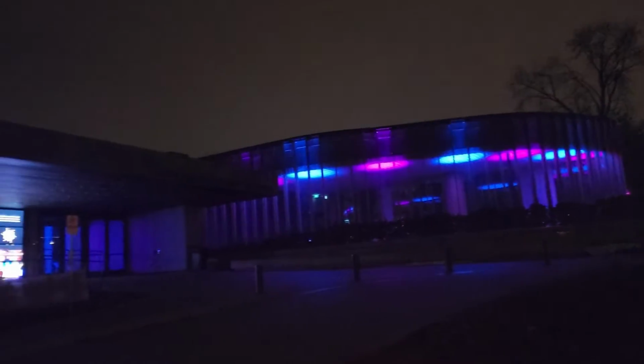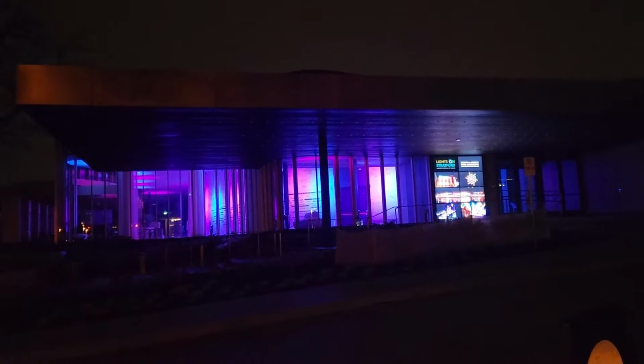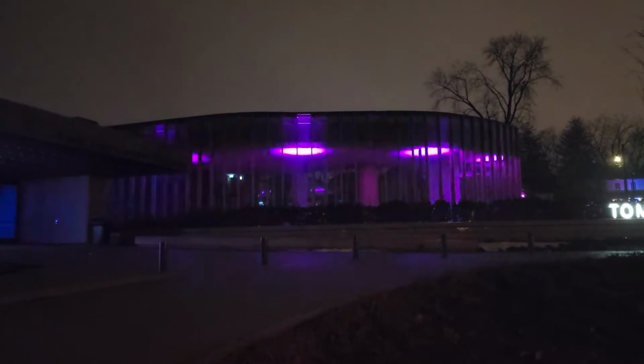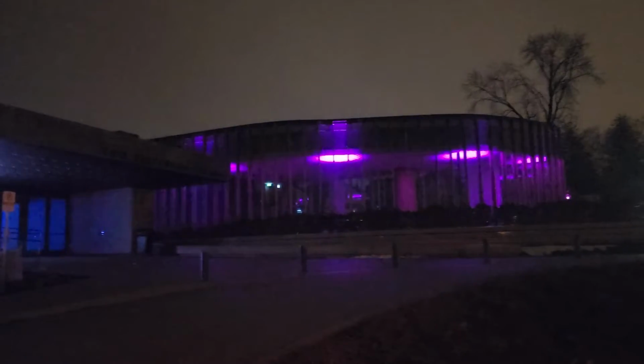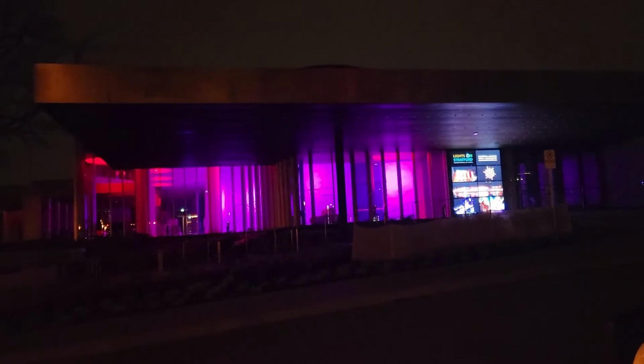Okay, these are pretty. I don't know whether they get better than this. I don't know whether it runs through some sort of cycle. Oh, they're moving. It's nice. It's festive. Nothing like the other interactive one, right? Can't really compare to that one. No, but it is something nice to look at.